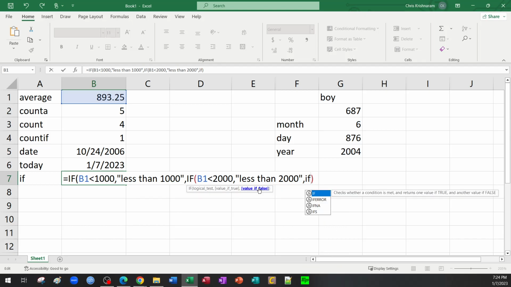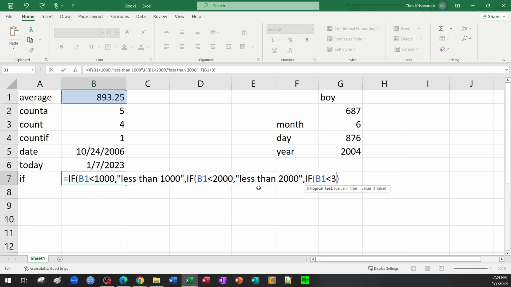I can actually continue again. I could go over and over and over. I can now test again if I want. If B1 is less than 3000, I could keep doing that over and over. Like if I'm testing the ranges, between 0 to 1000, 1000 to 2000, 2000 to 3000.